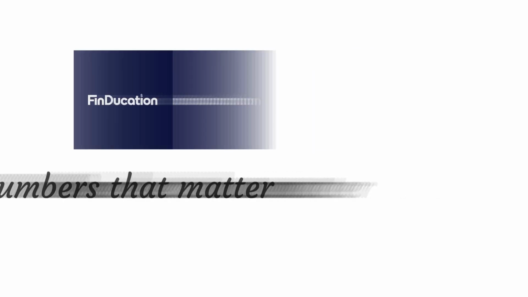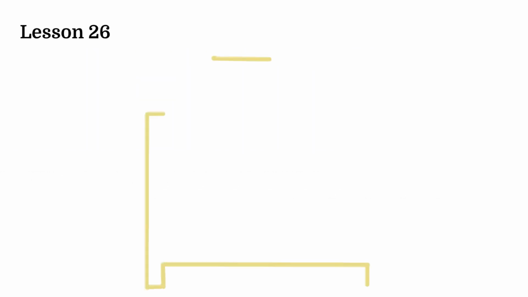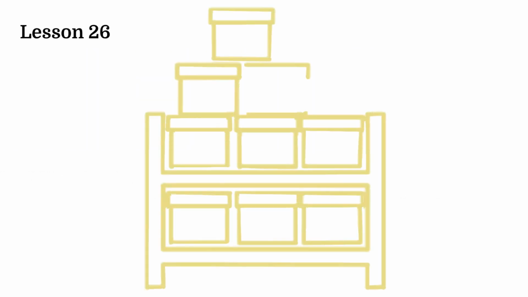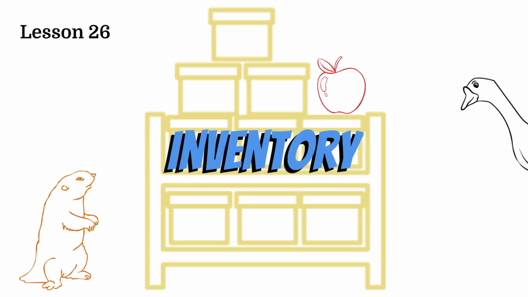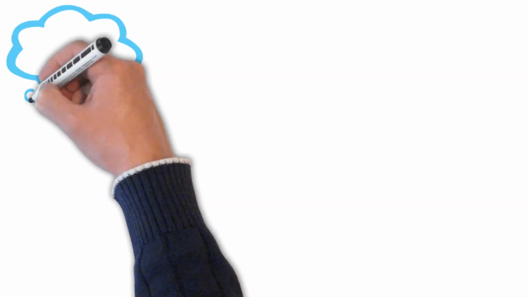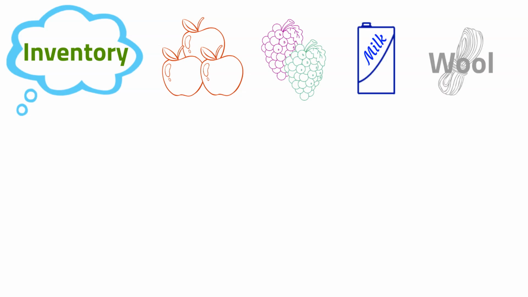Today we'll unpack inventory accounting: what goes into inventory, how it turns into cost of goods sold, and how to keep it measured and valued correctly so your profits are real, not wishful. We already discussed inventory in previous lessons, our apples in the apple business, or produce when we discussed the biological assets, milk, wool and so on.